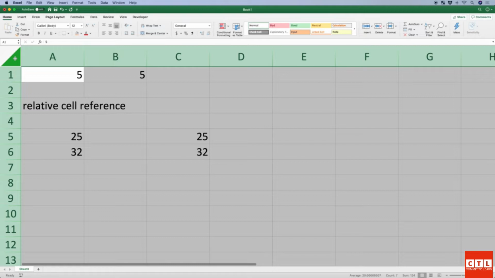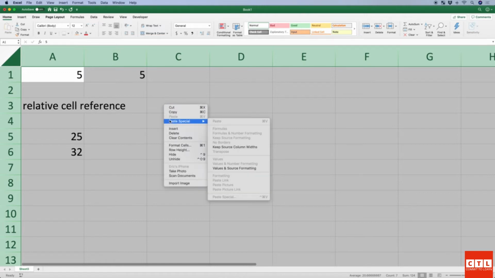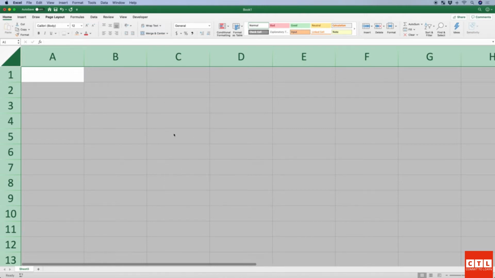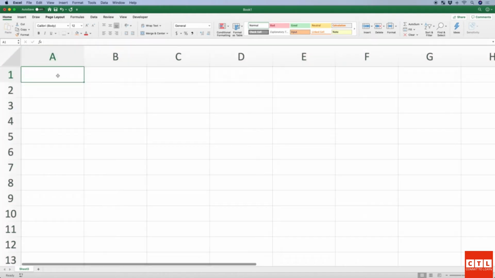Now we could do Command A or Control A to do the exact same thing, but I just want to show you different features within Excel. So all I did was click right here, and then I'm going to move my mouse into the shaded region. That's the gray region here, and I can do that anywhere inside. And I'm going to right click and choose delete. Okay, so this will clear out the entire spreadsheet, and I'm going to click back on cell A1.